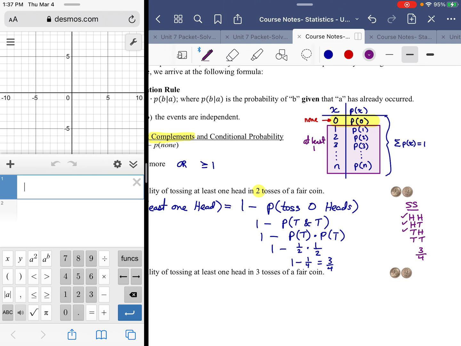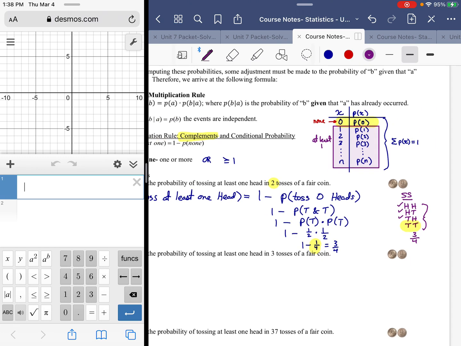And you say, well, I'll do it that way. Yeah, but what if I tell you to flip the coin 15 times? You can't do it the same way. So you have to make an adjustment. What we were essentially doing here is figuring out the probability of just this one event. Knowing that these probabilities, all of them together, have to add up to 1, we can figure out the thing that we don't want, that's one computation, subtract it from 1, then we would get our answer much quicker.